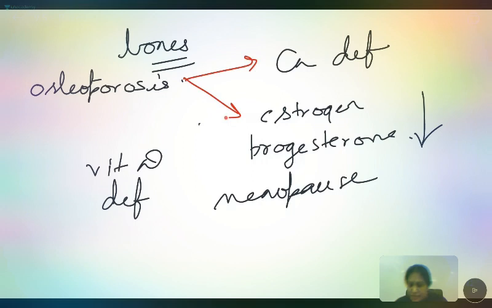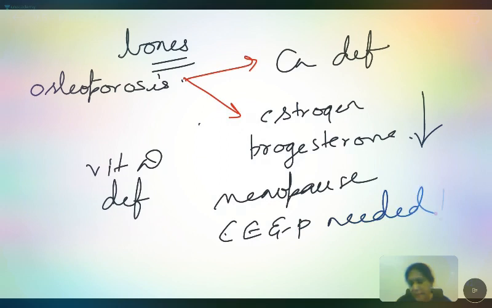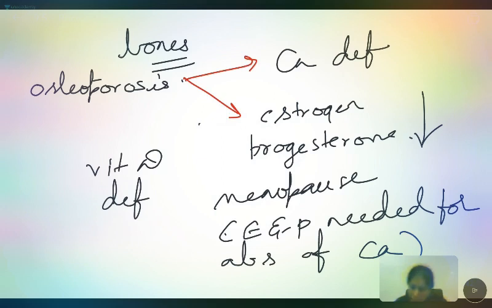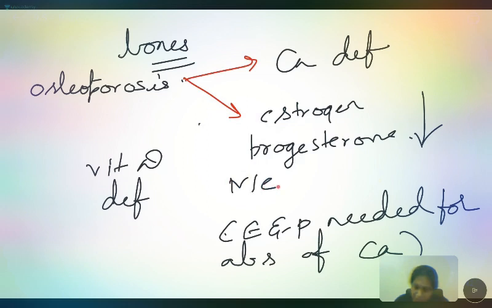Okay, so coming to this, here I'll give you in the brackets: estrogen and progesterone are needed for absorption of calcium. Is it clear? That is the reason why during menopause, and I will also write this word more clearly, menopause means the time when the menstruation stops. The women do not get periods anymore. During menopause, estrogen and progesterone levels decrease. They are needed for the absorption of calcium. So calcium absorption will decrease.